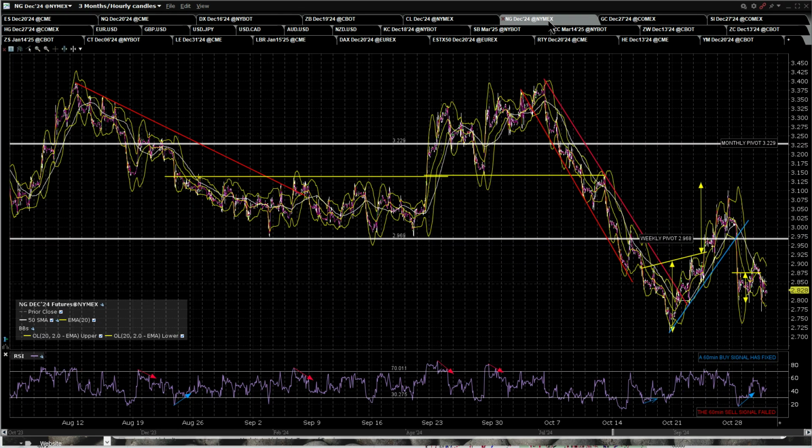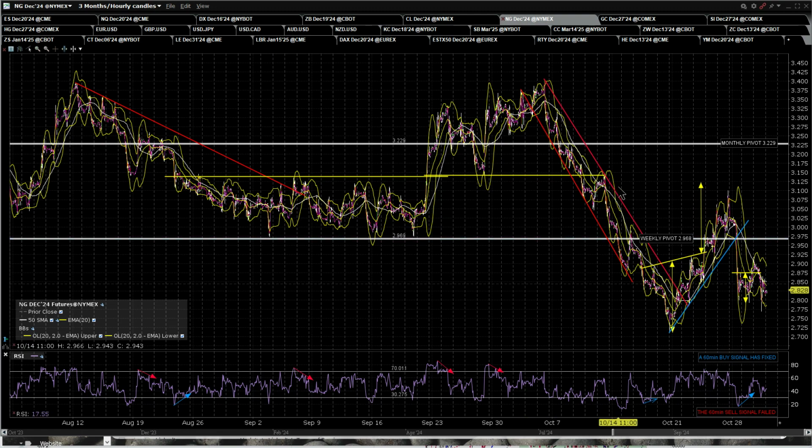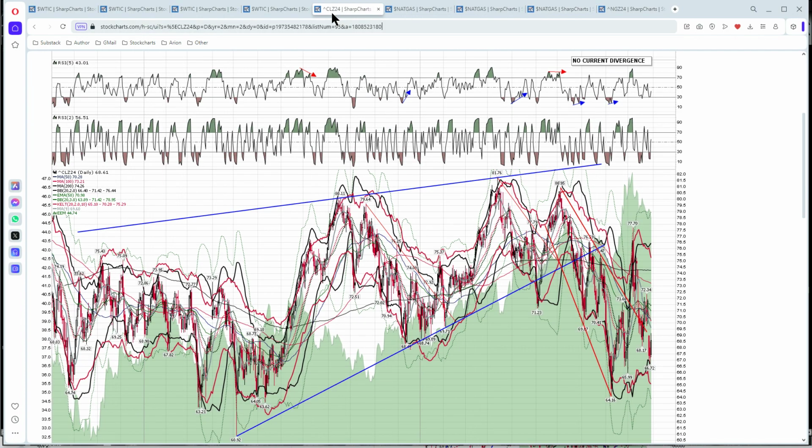Looking at natural gas, it has given back a lot of last week's gains. As I said, the rolls tend to be large in the winter. This one was 50 to 60 cents. That is not a small amount, and sometimes that gets given back soon afterwards. So we've dropped 30 cents since then. We may well drop more. And I haven't entirely given up on the triangle scenario I was looking at, so let's have a look at that. Okay, let's look at oil first.